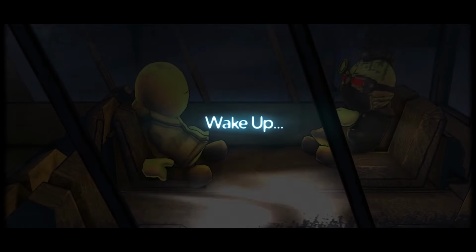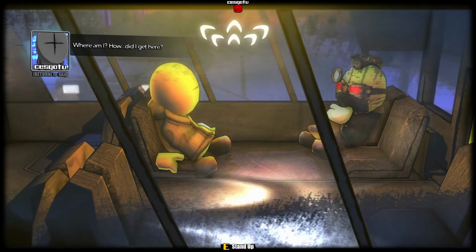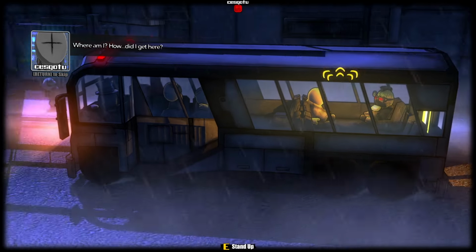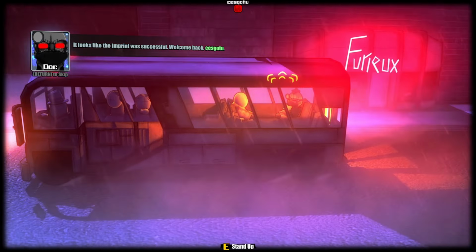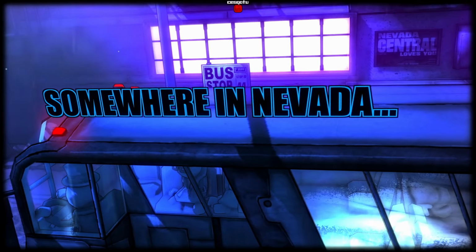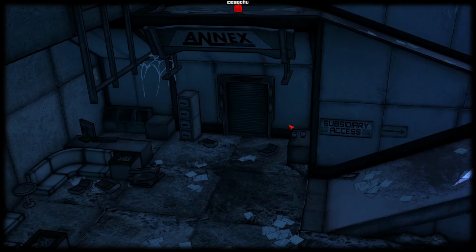We're in a bus, but we have no memory of how we are in this bus. But don't worry, there is Doc who asks us if we're willing to help him, and of course we agree to help with him, this random stranger. We hop off the bus and we go start invading this abandoned building where homeless people live.